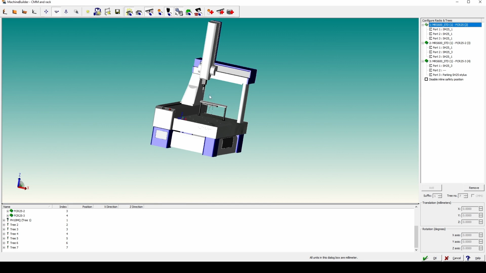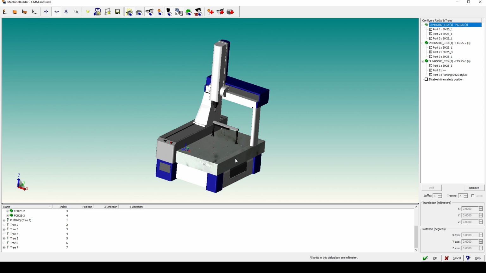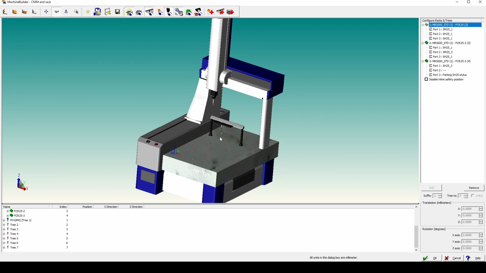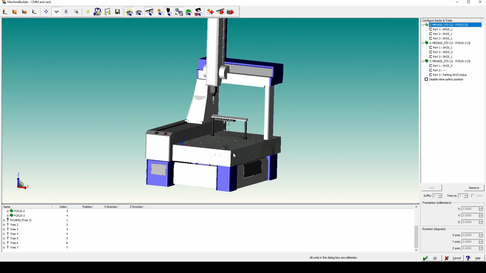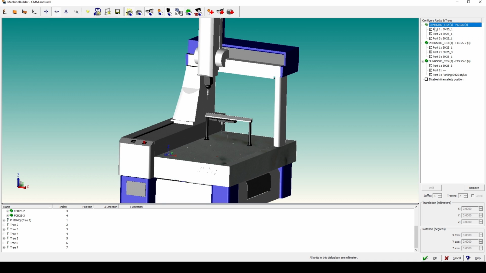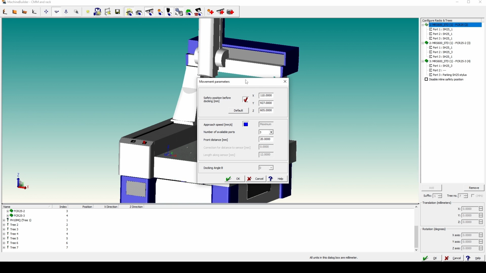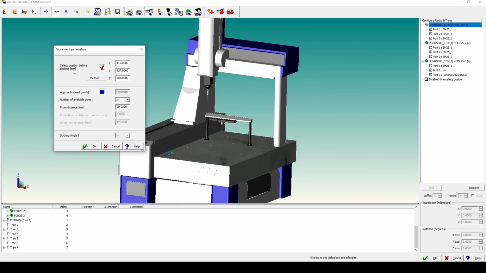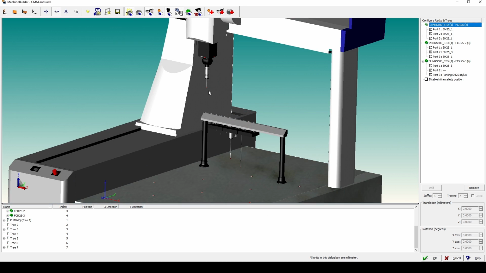So now our CMM is fully configured, and there is one thing you have to change, which is a must. If you go to MRS 600 standard and right click on it, then you will see safety position before docking. It means when the probe is changed, then it goes to a safe position, and before and after is the same position.